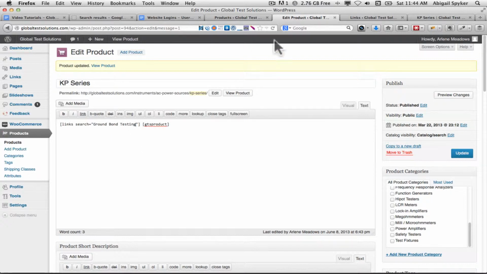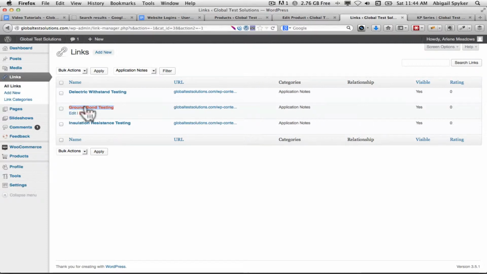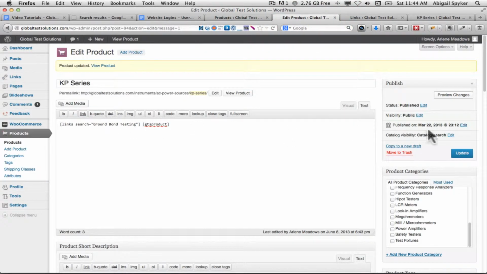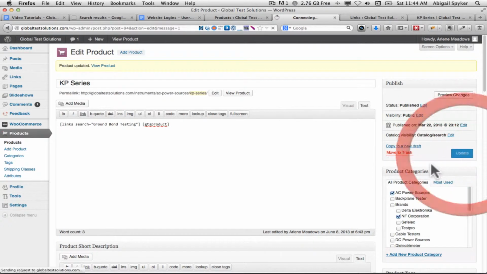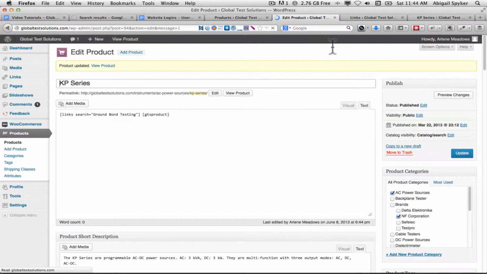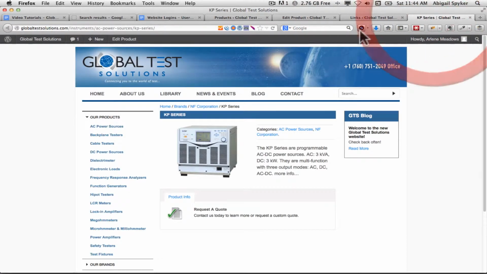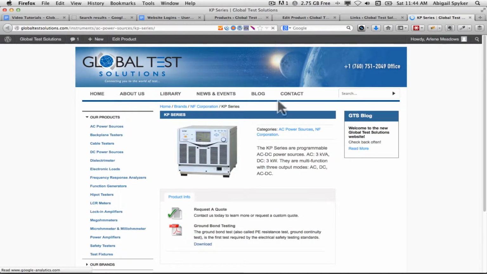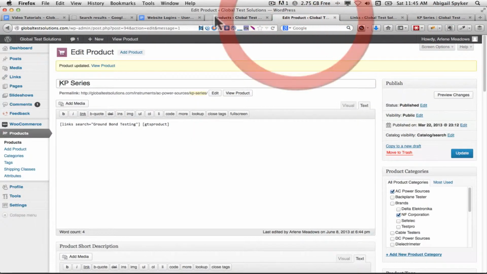Then we'd take the name of that from here, copy it, paste it into this area between the quotes, and then update. And now we should have a PDF and a contact link when we refresh the page. So there we go. Now I do see that the contact link is showing up above, so I'll get that fixed by the time you're working on this, adding more products.